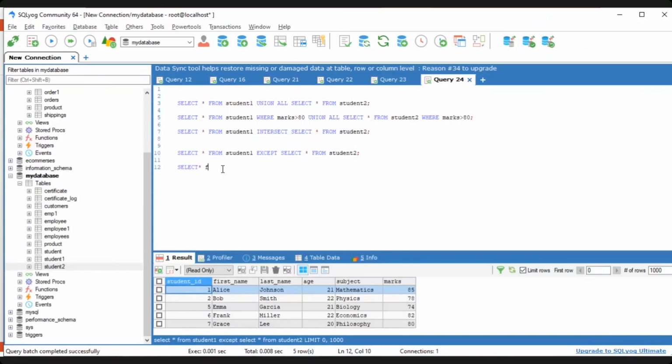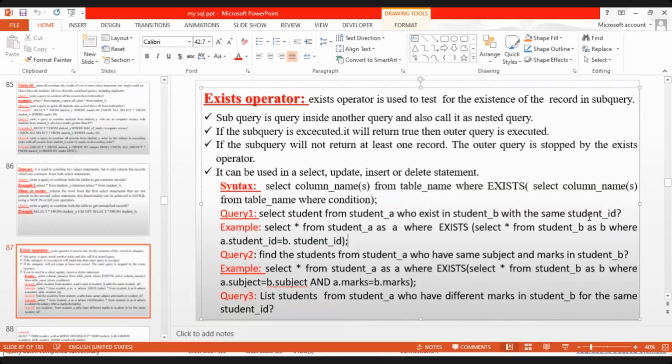Select star from student 1 where exists, select star from student B as B. Here I am taking the alias names.